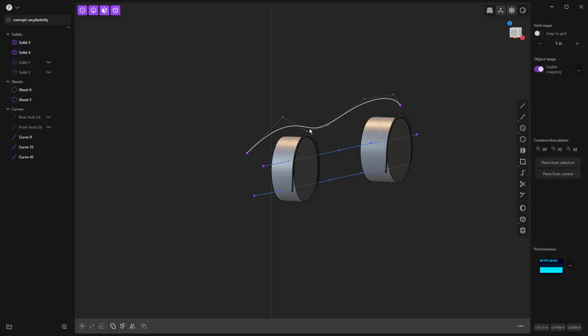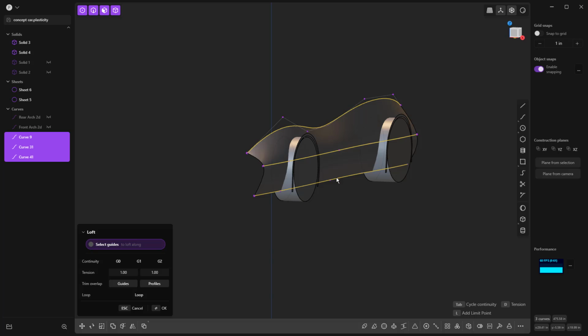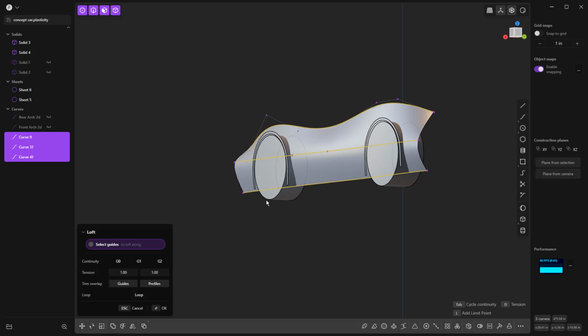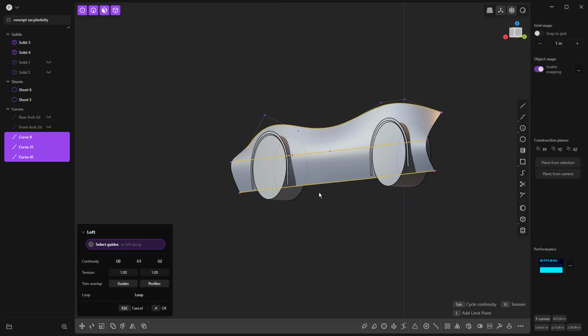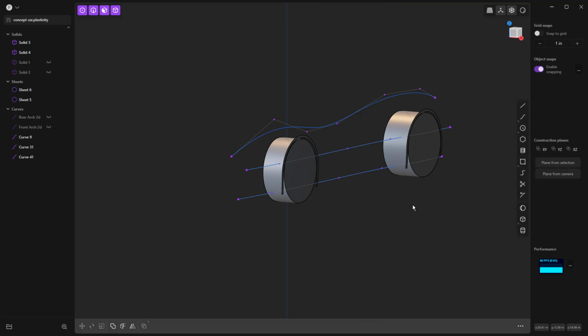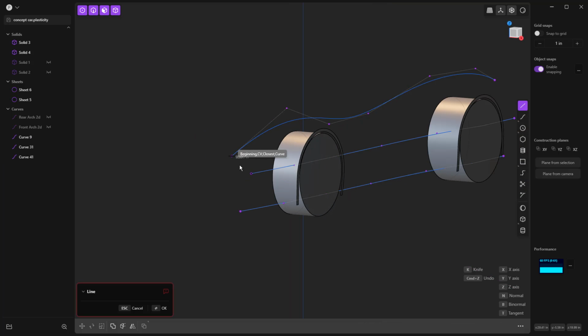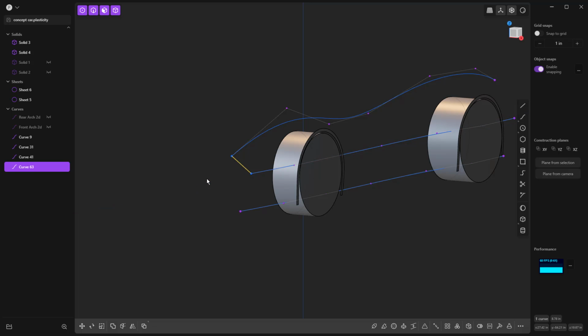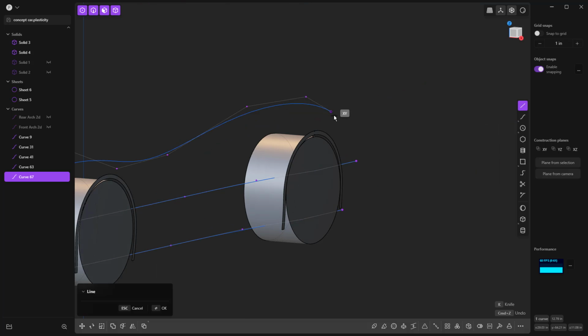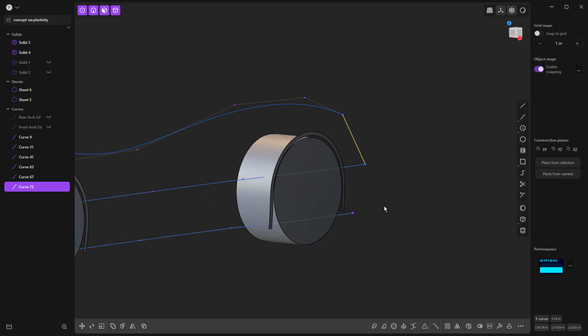So now that we've got 3 curves here, if I were to just select and loft between these, this would not give me that really sharp body line that I'm looking for in the middle. So the way that I'm going to do this is I'm going to add lines from each of these points. I'm going to right click to accept, Shift and A for the line tool, or Shift and R to repeat the last command. For me, Shift and A is a bit easier because A is right next to the Shift key. We'll do Shift A.